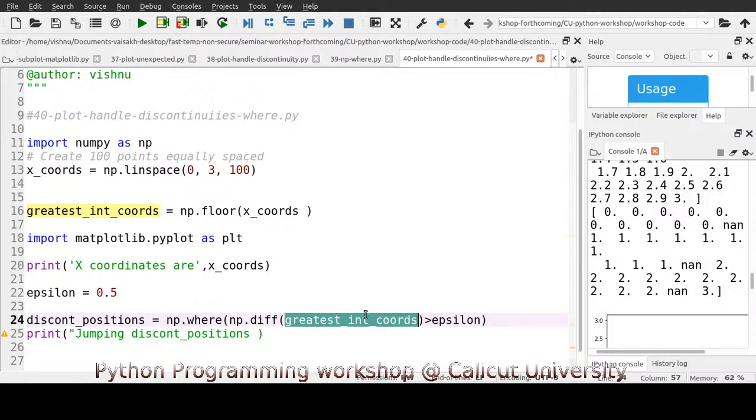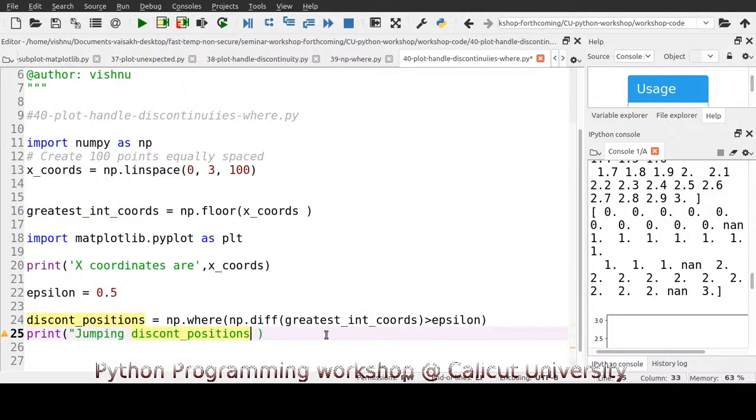Exactly. See, how do we define discontinuity in the case of a real valued function? We are actually checking whether f(x) and f(y) differ by epsilon: we can find some delta in such a way that |f(x) minus f(y)| is less than epsilon, provided that x and y differ by less than that delta. We are doing exactly the same thing. We are trying to find the difference between y values, and if it's greater than some number, we say that particular point is a point of discontinuity. That's it. So here np diff basically finds the consecutive difference between two points. Exactly.